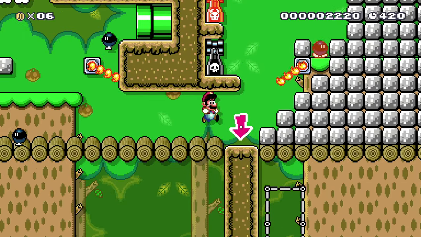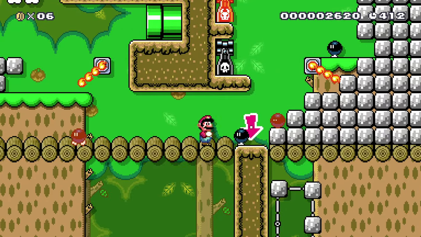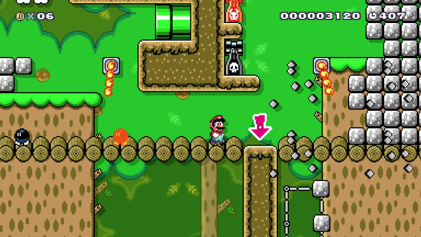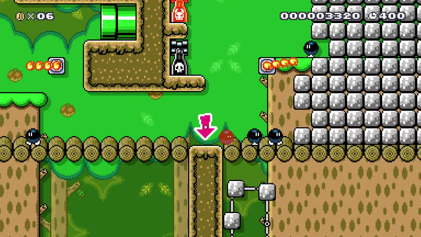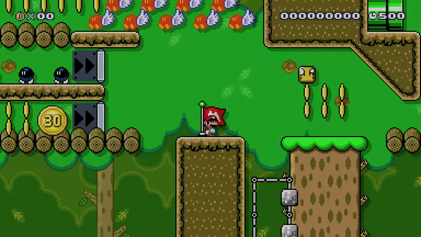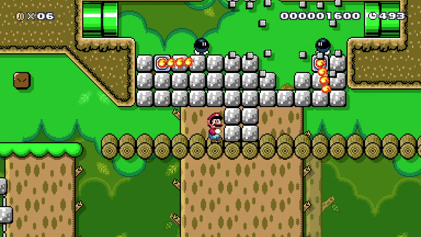Oh, I wish there was a way to turn off those. You can add like an on-off switch with the outline blocks, and you could let people when they get here turn off those ones up there to make it a bit easier. Or not. It's not that hard, it's just again a lot of waiting. Oh my god, and then I mess up on stupid jumps. I feel like I was almost there. And watch these Bob-ombs for 20 minutes again.